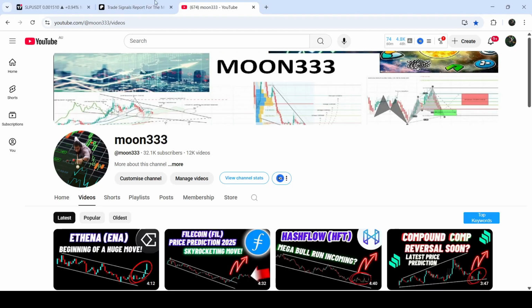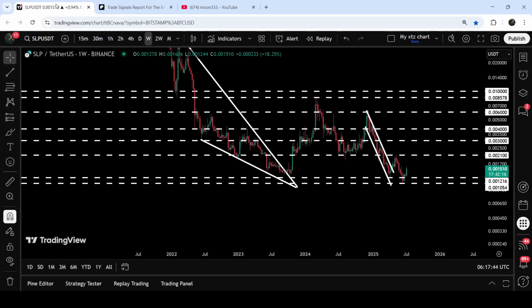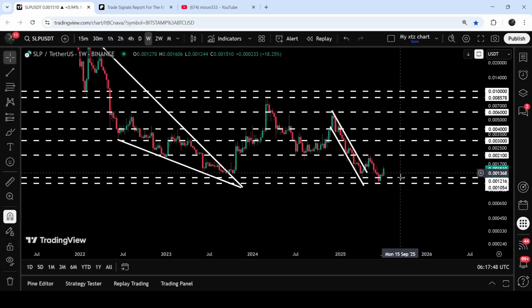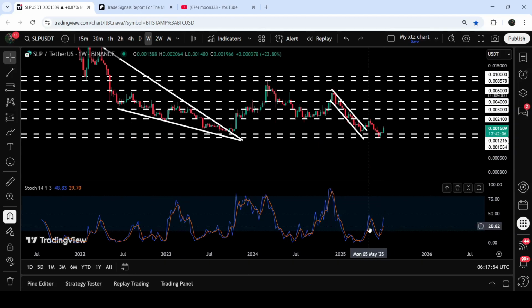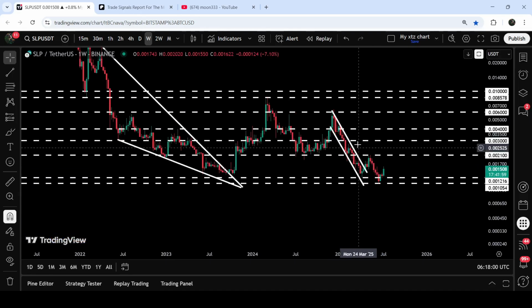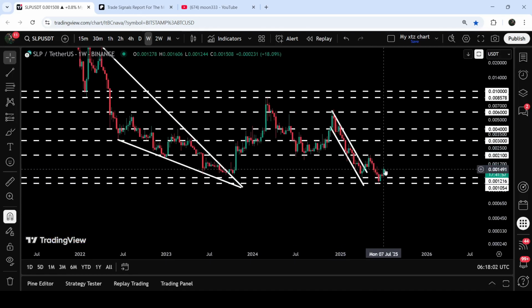As in my earlier videos, I was showing you that there is a very huge bullish divergence flash on the 7 days time frame chart. On this weekly time frame, you can see that the price went from this low here and the next low it formed lower than the previous one, but at the same time, stochastic was forming higher low than the previous one. And that was a very huge bullish divergence signal. And you can see that the price is following this signal and geared up.